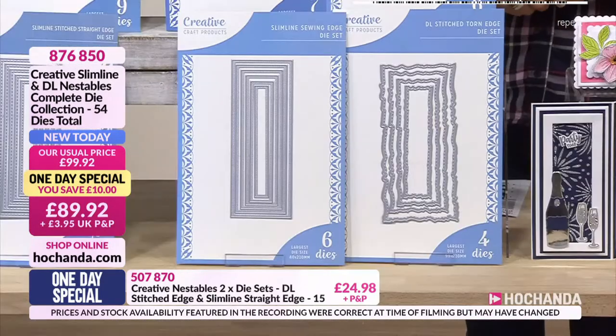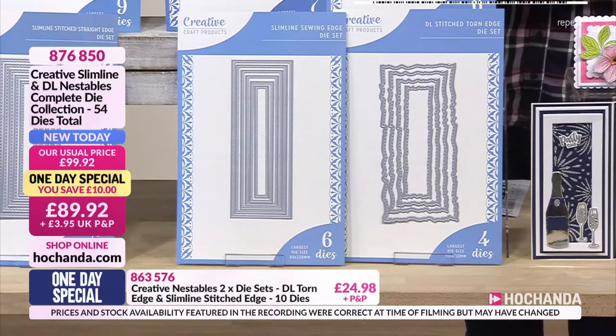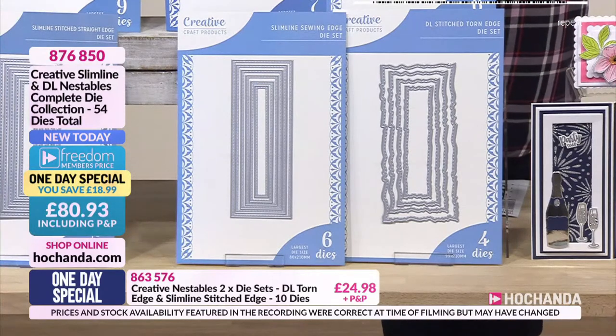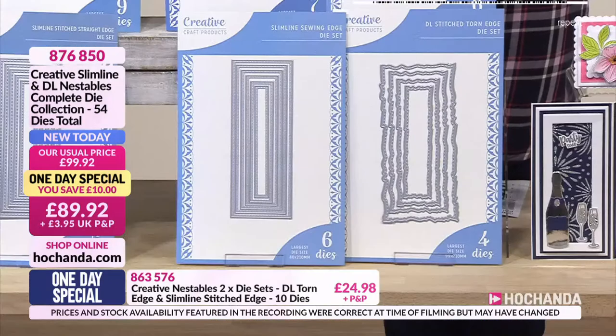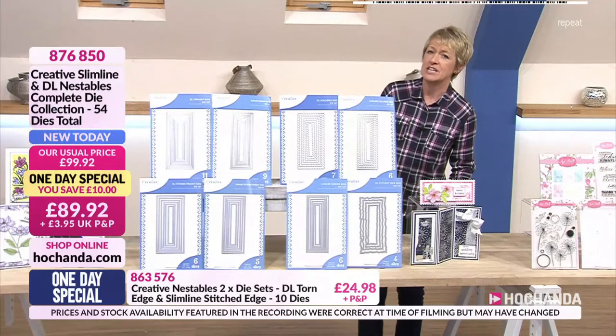And then the final one for you, there's 10 dies in this one, but on this one you've got that lovely stitched edge still, but you've got the slim line and then you've got that wavy line. Again, I've not seen a nesting die set like this, but again, it's a great addition to your crafting stash. If you want to go for it separately, £24.98.